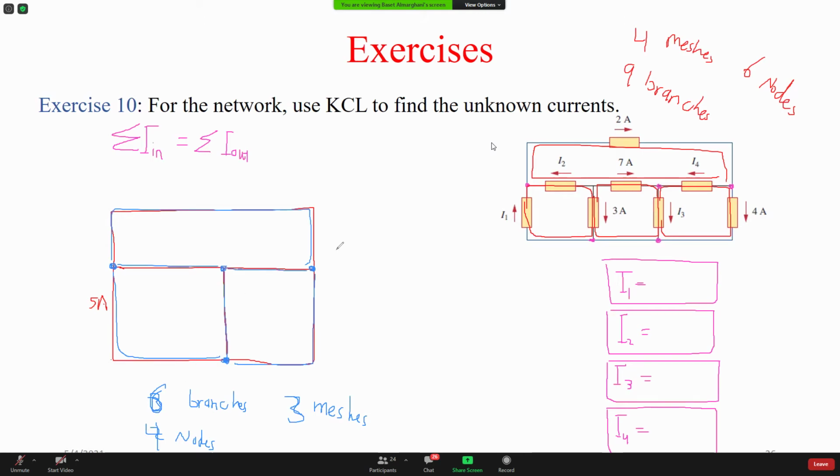Okay, gonna delete this. See why I'm saying those 3 things, branches, nodes, and meshes, because the next topic will be, now we did branch analysis. So in a circuit like this, we have to make 6 equations. Then we're gonna do mesh analysis. So we're gonna use 3 equations to solve a circuit like this. So it's easier. And node analysis for nodes, but in node analysis, we're gonna use 3 nodes only. The 4th one is reference. So 3 equations. Go back to the question.